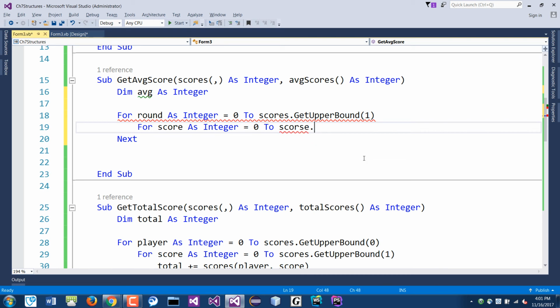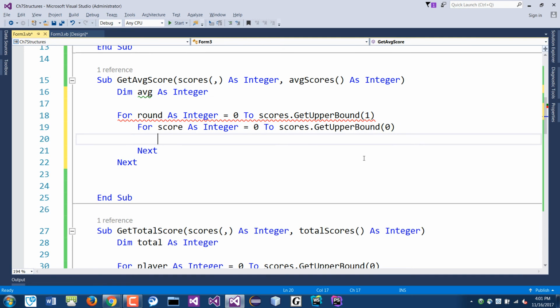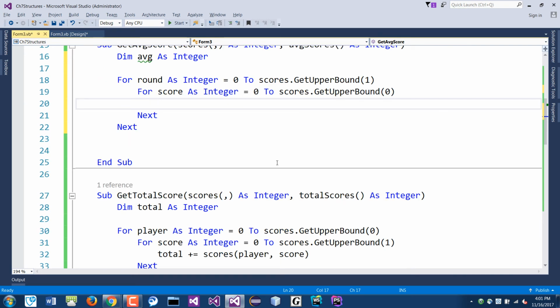And then down here, let's say for each score as integer, from 0 to the scores of upper bound of 0. Okay, so you kind of reverse the column and the row here.